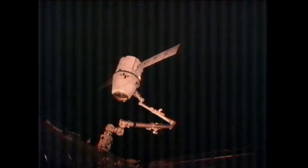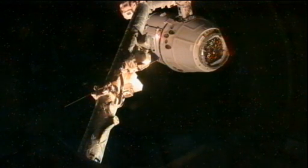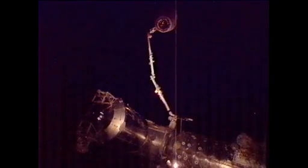It was just a pleasure for us to work with the Dragon team in Hawthorne as well as the Dragon team in Houston, and of course all the payloads associated with that from Huntsville and all our partners and all the science that's coming back home. It's a nice change from loading vehicles with trash to actually loading vehicles with stuff that's going to get looked at, analyzed, and used back home. So we really appreciated the challenge and I think we're up for it, and we're happy to say we're complete with Dragon.